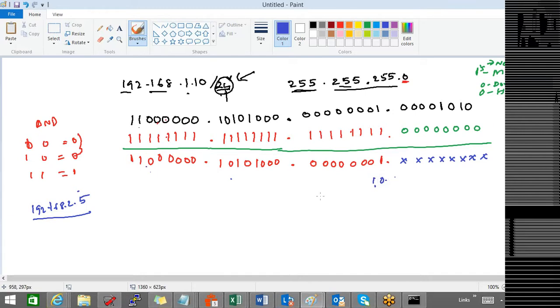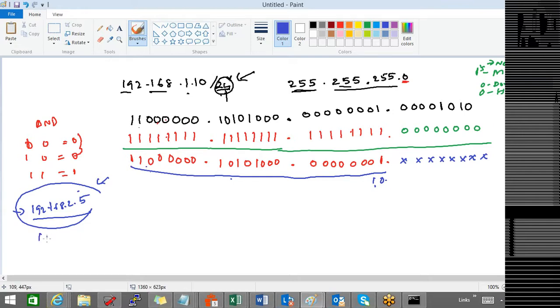Wherever we have ones is a must match condition. If the binary equivalent of the destination PC's IP address is not matching the must match fields, it is considered a different network. If it is matching, it is considered the same network.